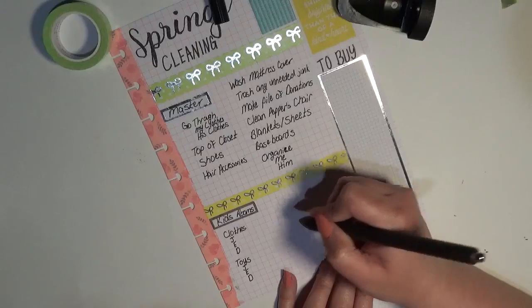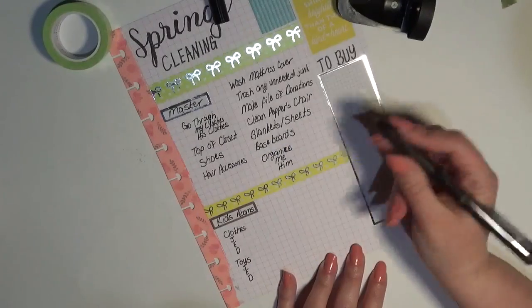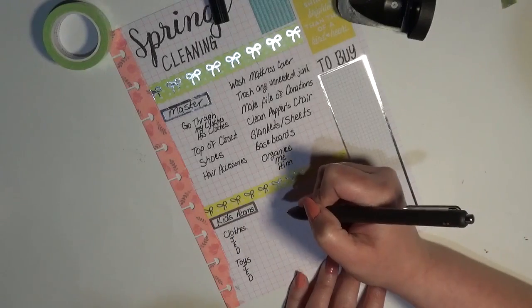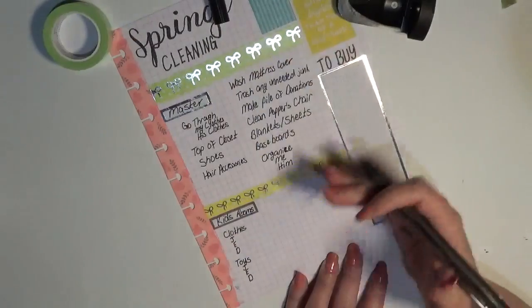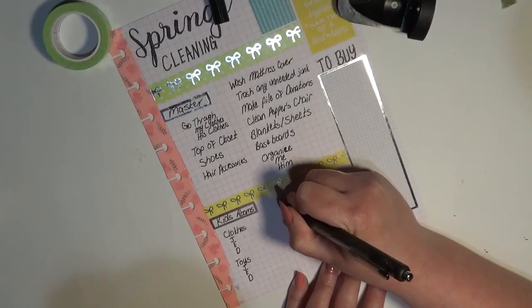Let's see. We're going to need to set up some sort of organizational boxes. But here's what I'm going to do, because those are going to be very easy to just do, check, check, check. But over here for organize, as we go, I'm going to need to figure out who needs what.